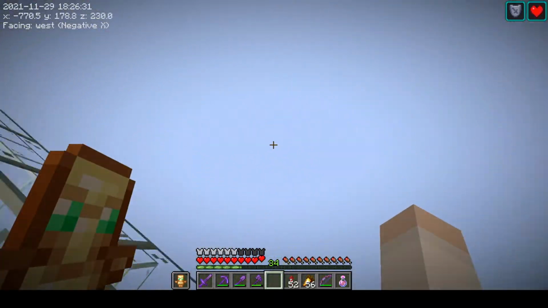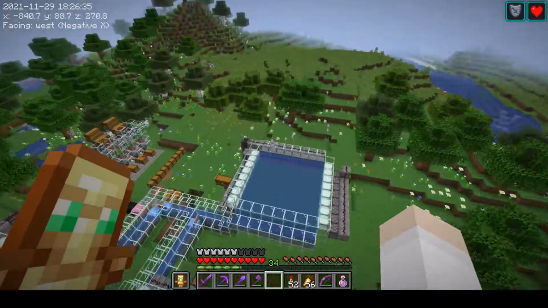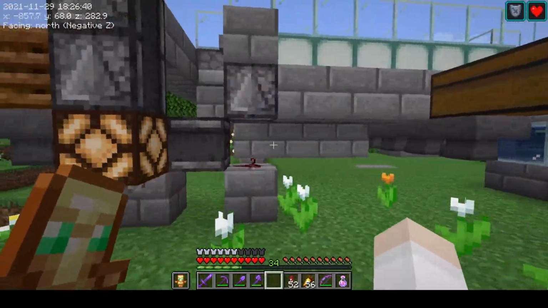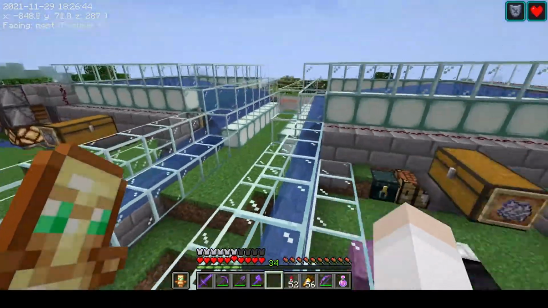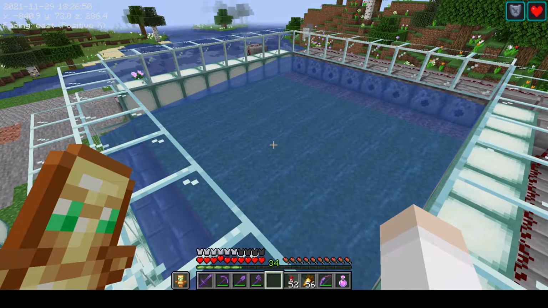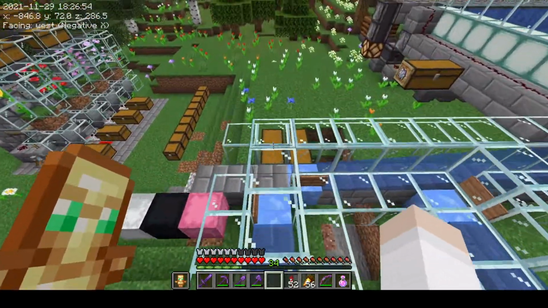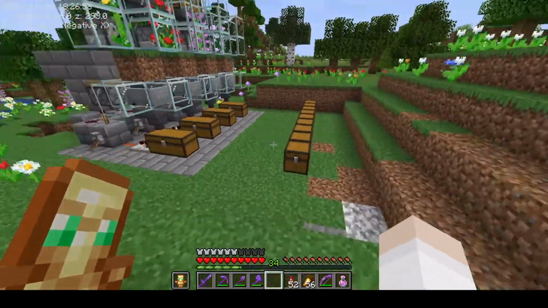Then over here, I was working on this yesterday with Matt actually. We're making a flower farm. So we're trying to collect all the dyes. So these are in the flower meadows biome or the flower forest, whatever it's called. We get a bone meal at the bottom, it dispenses it, pistons push it back and forth, and then periodically the water streams come out and push it down. And then I haven't actually made the collection system, which is going to be around here.